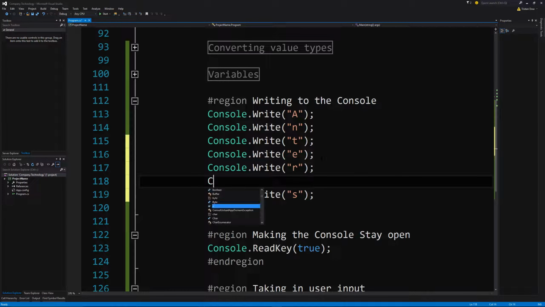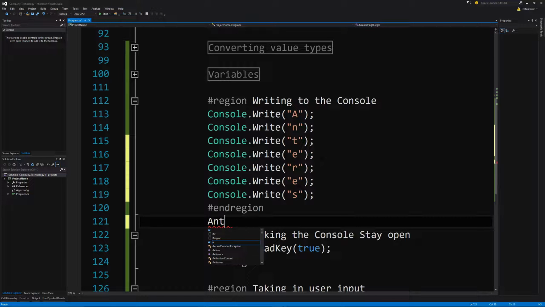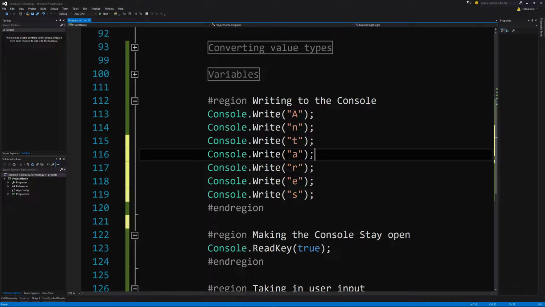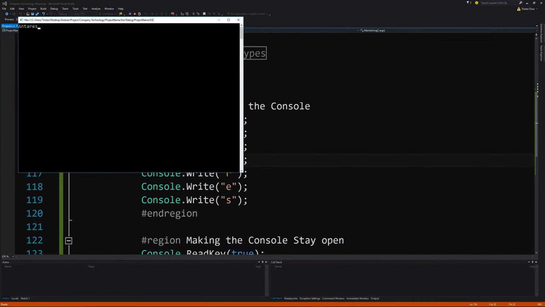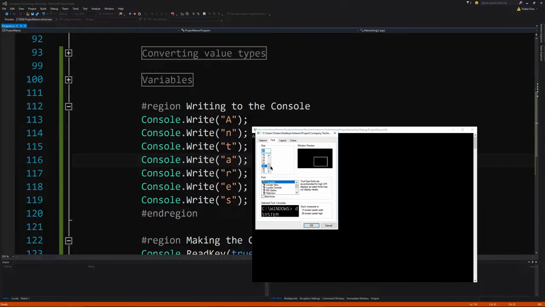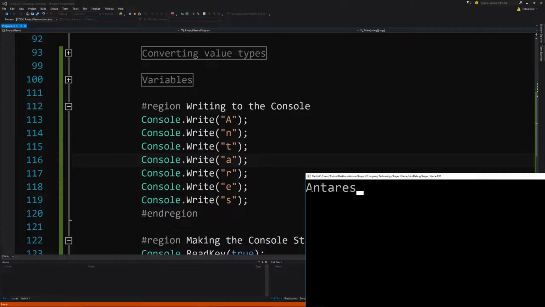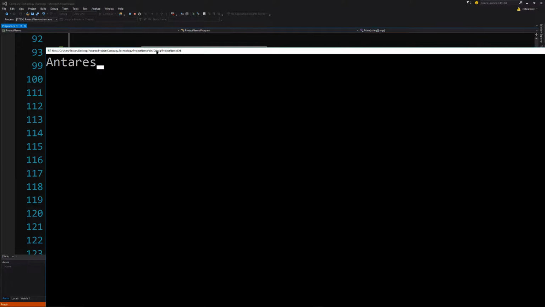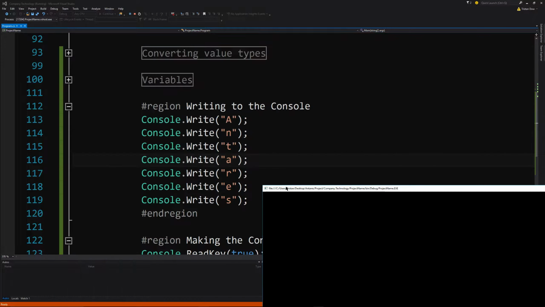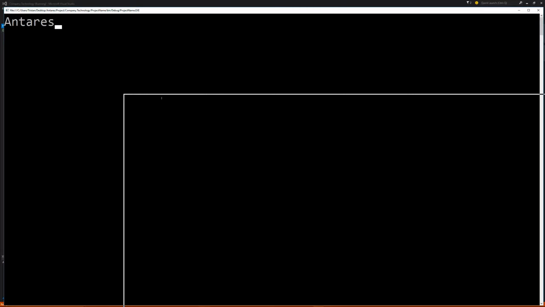Still don't know if I'm spelling it right because I'm spelling it up and down. Yep, I spelled it wrong. So now if I hit start, I hope you can see, if I can make this bigger. Yeah, there we go. So now you can see that it spelled out a lot of my username. So you can kind of see what that did.